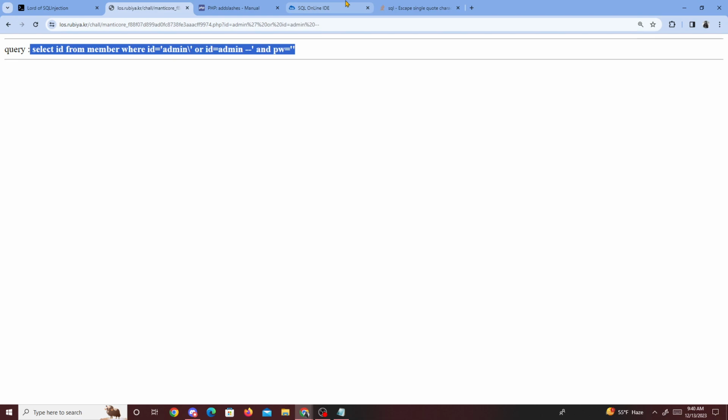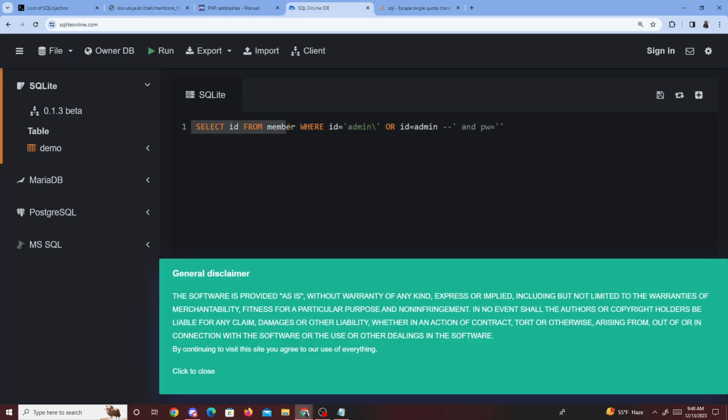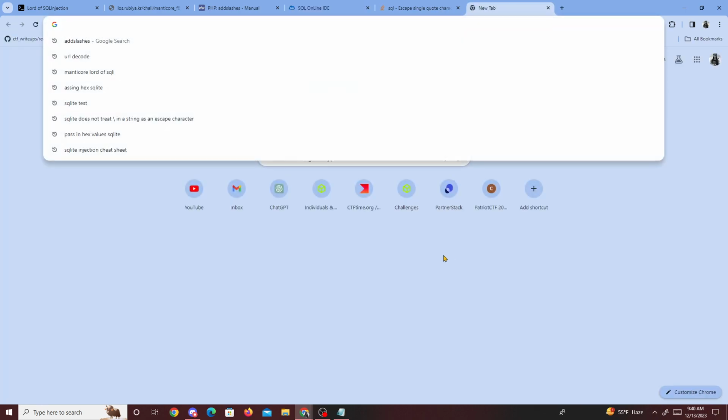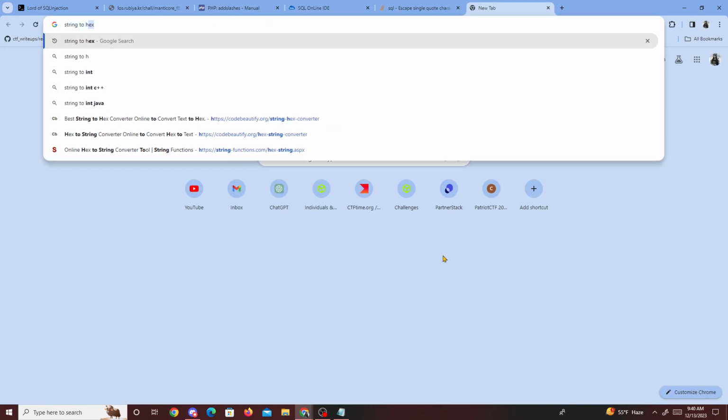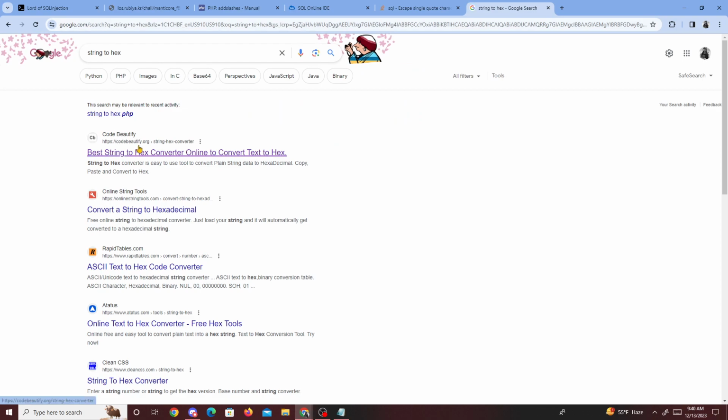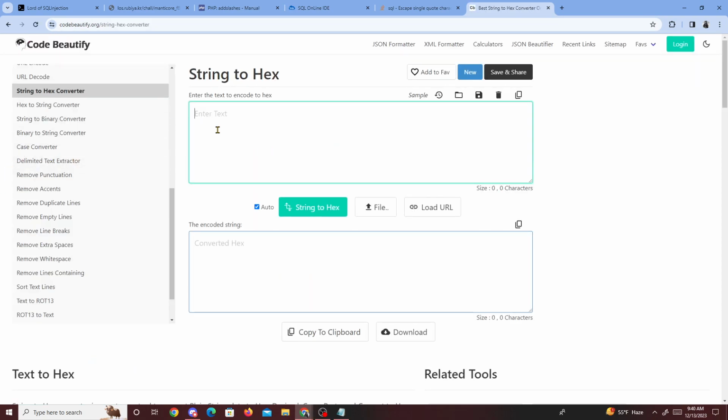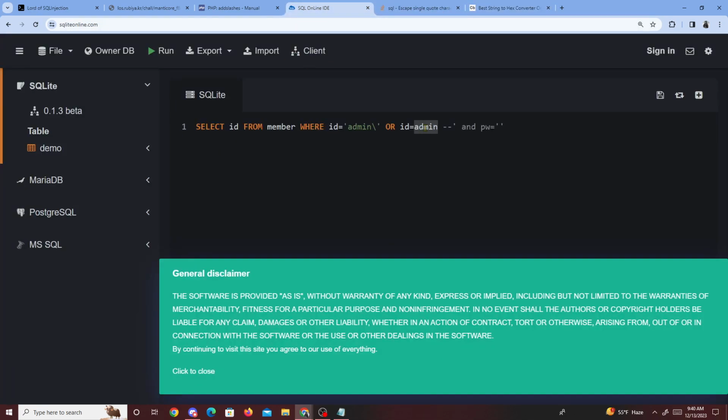But as you may know, if we just copy this right here, which is similar, we need to encompass this inside a quote. But like I said before, if we put something with quotes, it gets put with a backslash, so that's not gonna work. So what are we doing? What I thought of was using string to hex, like we were doing in before challenges, and then we'll soon find out that this is not supported by my SQLite, but we can just test it out just to show you guys.